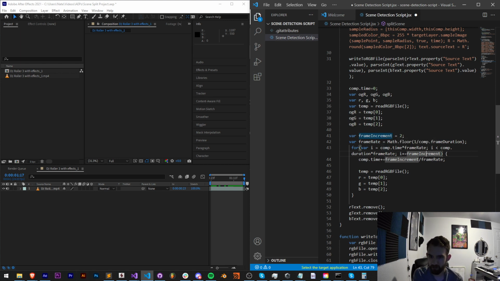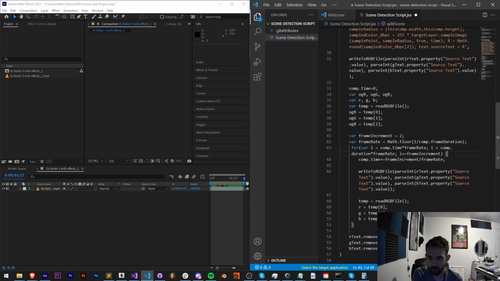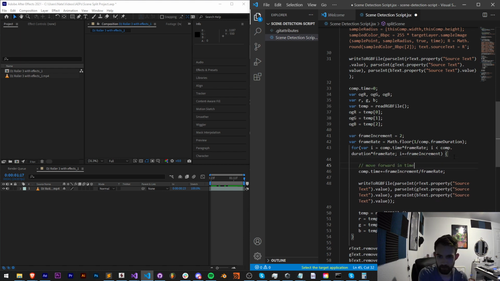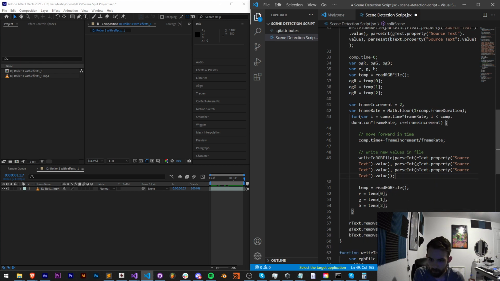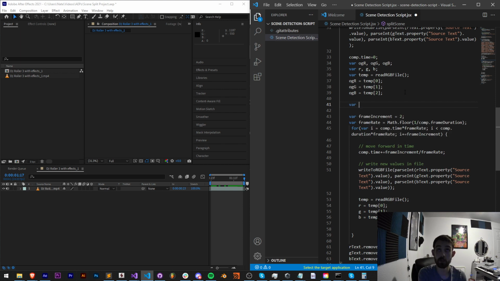And we need to write the values to the file. So we say move forward in time. Write new values in file. So we still have OGR, OGG, and OGB to compare to. But now that we've written to the file, we're now going to read with R, G and B. So then we're going to say OG Luma and Luma.